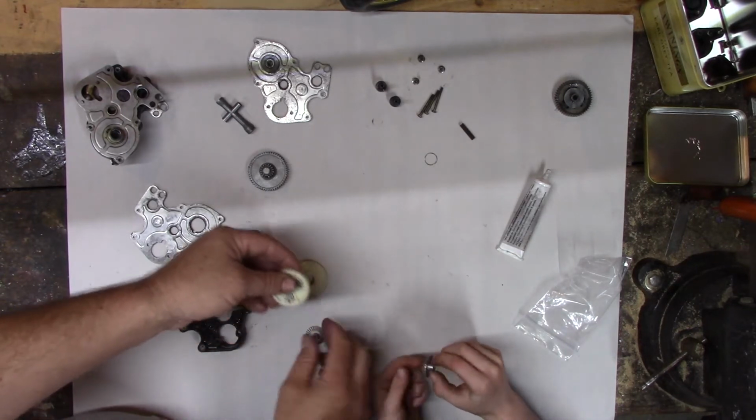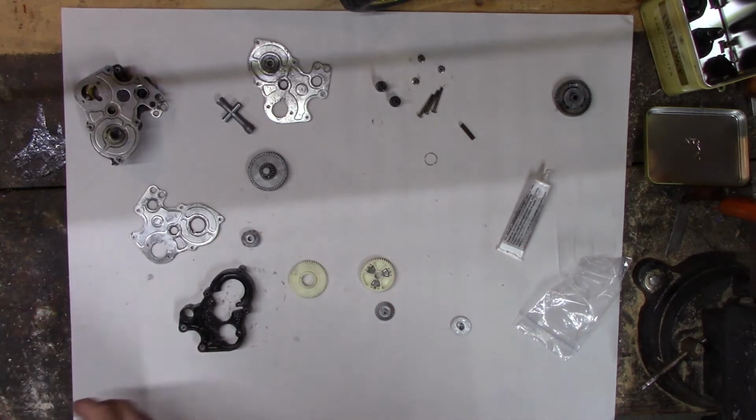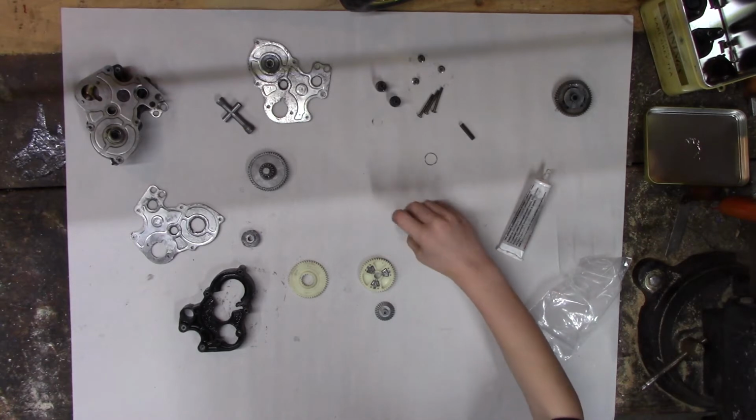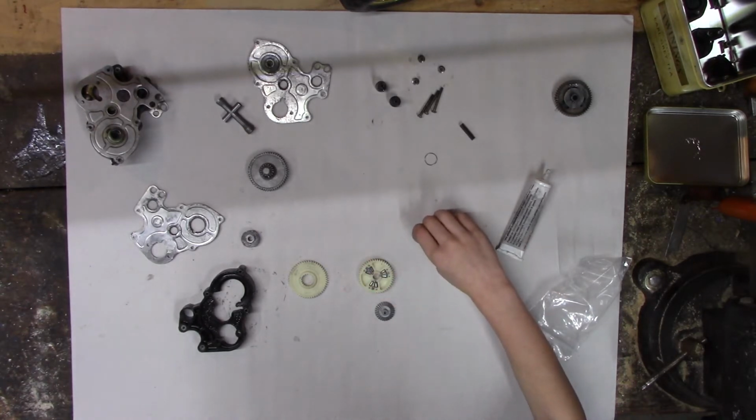So we have this problem though. We need to figure out which way this goes together. See, it's got two different side options. So let me get my phone out and we'll Google it real quick. We want to get it together the right way. Turn that gear around, it might be too sloppy. We don't want that, right?